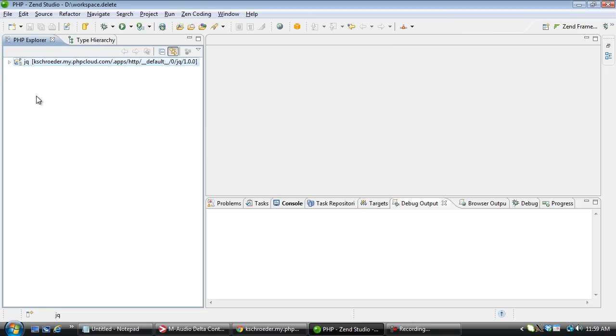To work with the Zend Server job queue, there are two parts that you need to have. You need to have a front end that's going to be making the request and a back end that's going to be servicing it. Typically, your back end will be on a different server or different servers altogether, but for the sake of example, we'll do it off of the same server here. So we'll start with the back end.